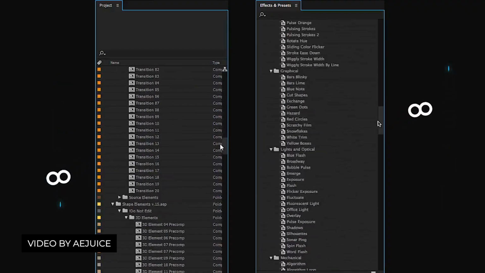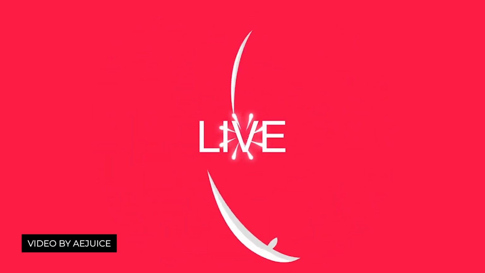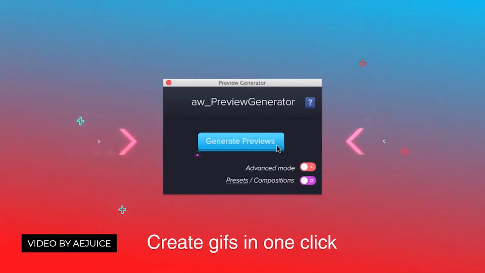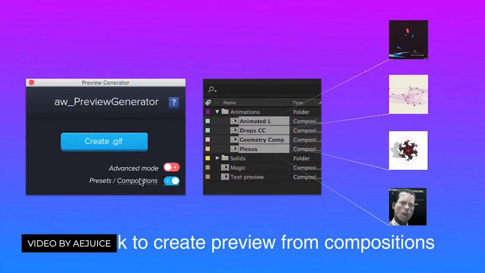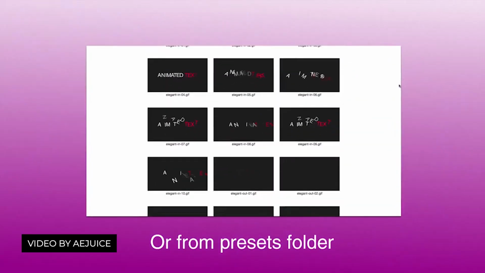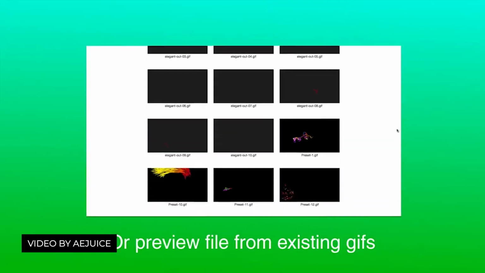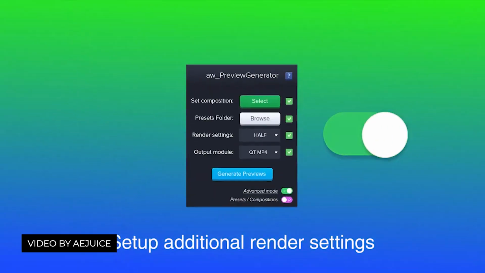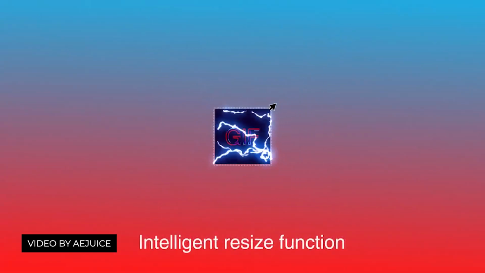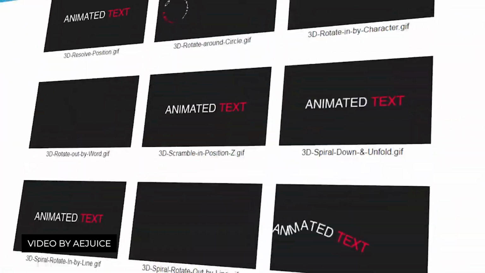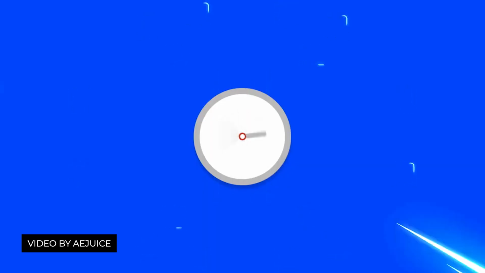Now, our friends over at Juice released a free tool called Juice Gif, and it helps you create GIFs in one click in After Effects. It also builds a really nice gallery so you can display all of your GIFs in an HTML gallery. You can create previews from all your comps in one click. It's great to showcase to your clients for projects with a lot of different scenes, and of course, it's free. This used to be a previous tool that I was aware of, and I think they just bundled it into this Juice tool, but it's a pretty nice tool.